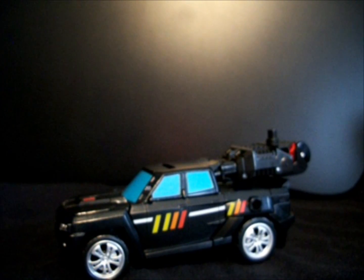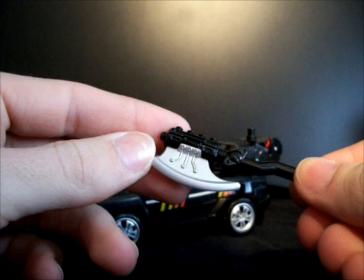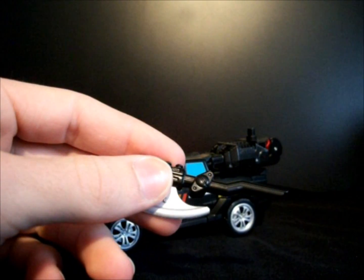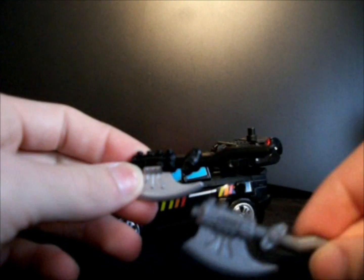He also comes with an axe, the same axe that all the other iterations of this mold have come with. The blade is painted a nice silver. Here it is next to Ironhide's, which is cast in unpainted gray plastic. And the handle is molded to look like an exhaust vent and can be plugged onto the side of Trailbreaker's vehicle mode, like so.